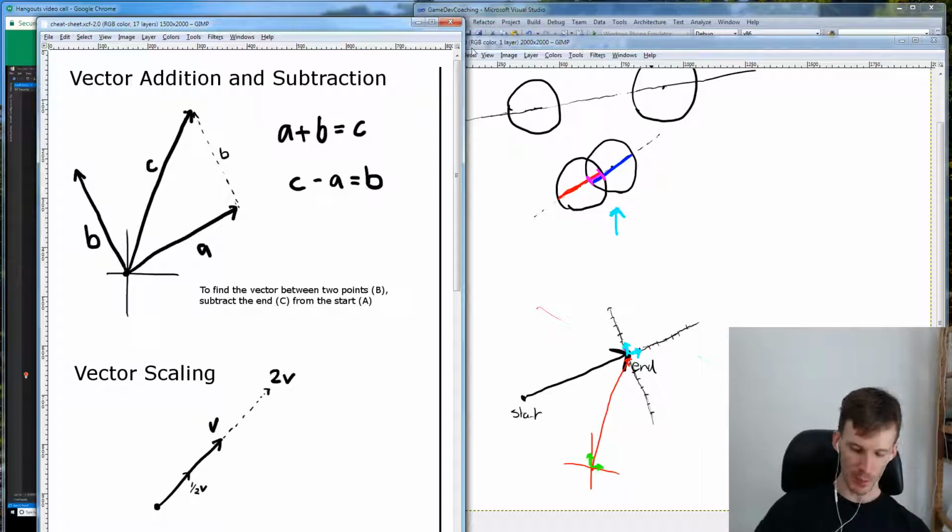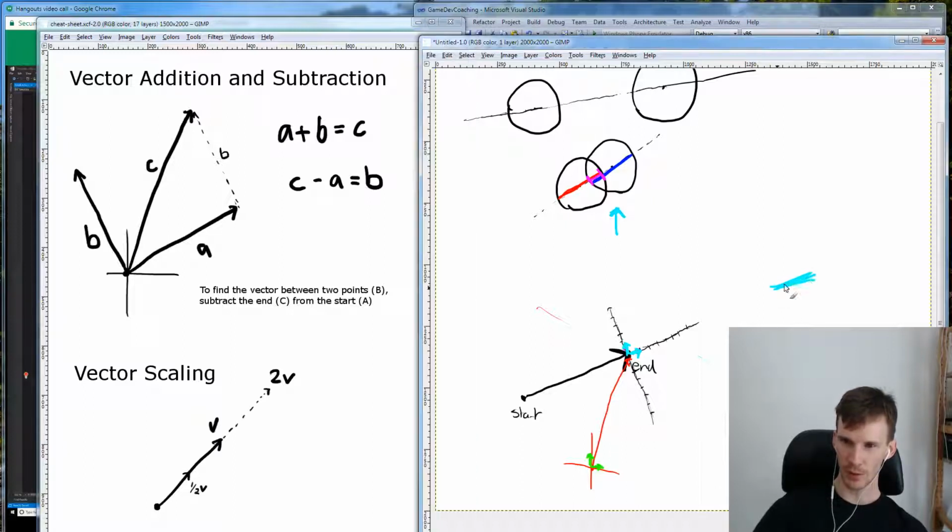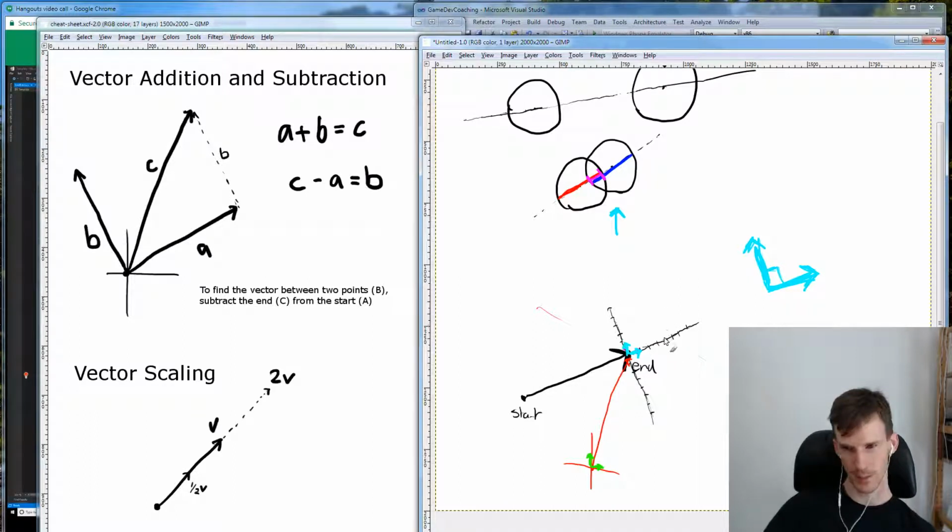Well, perpendicular gets you an angle that's 90 degrees. I'll zoom in on this. Here's two vectors that are perpendicular. That's right, but why wouldn't I get the perpendicular of the start-end vector and then add the start to slide it over to the end and then normalize it? That's what I'm trying. Well, you can do that. That's definitely a thing you can do.